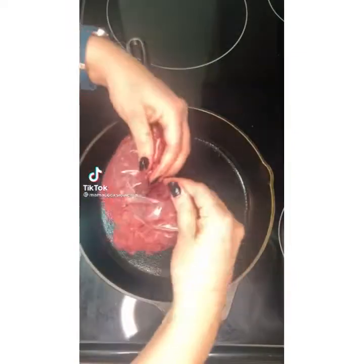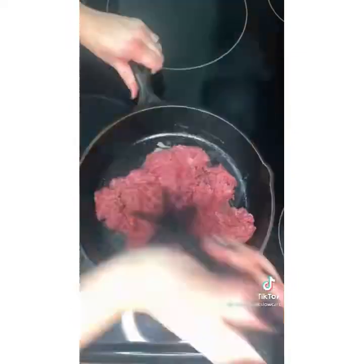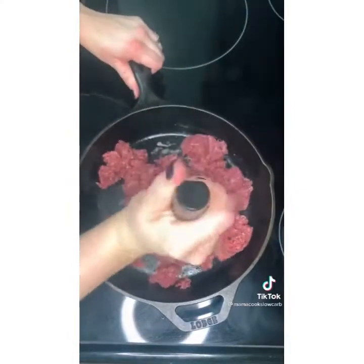I don't know about you guys, but I grew up on my dad making me hamburger helper all the time. So let's make it low carb.